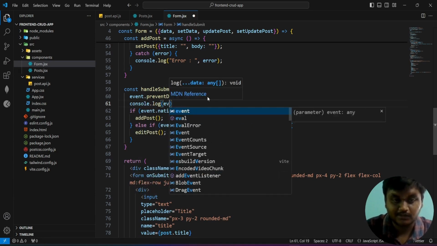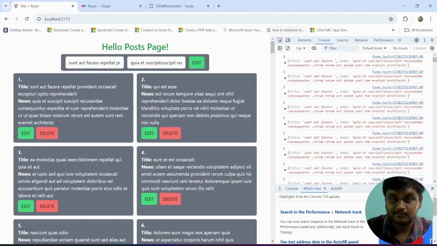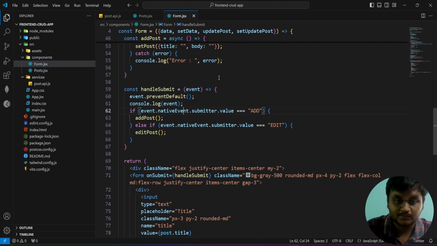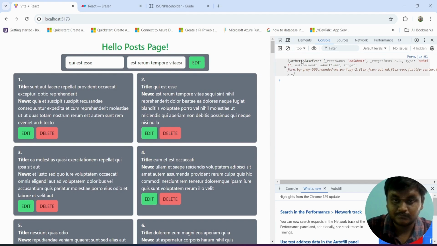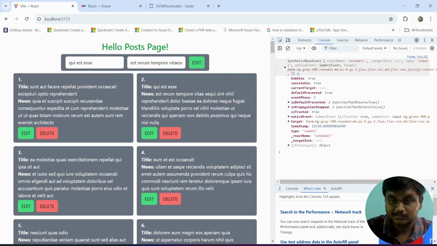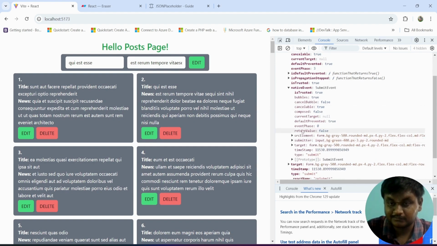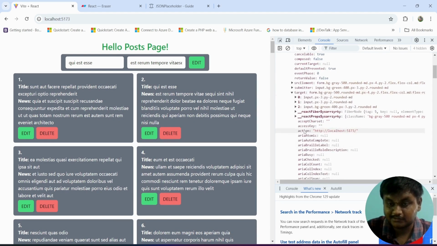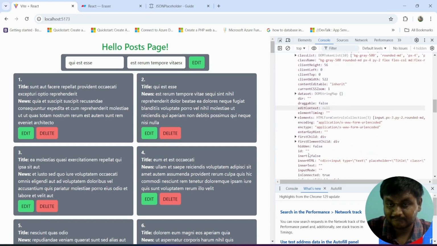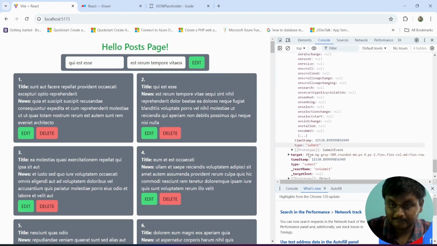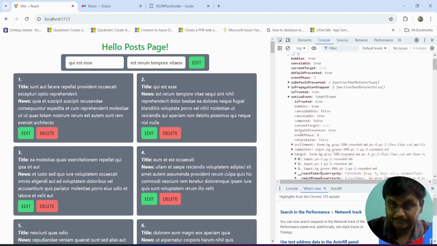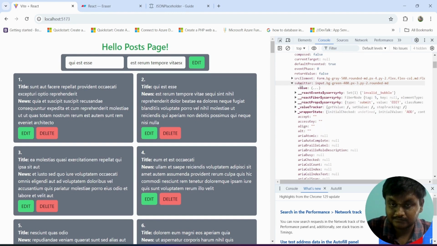Console.log off here event. In the synthetic element and in this native event, in this target, there is a submitter dot value.